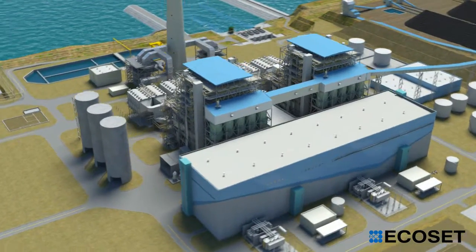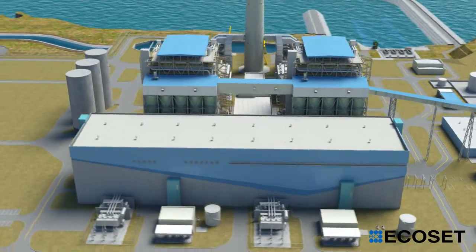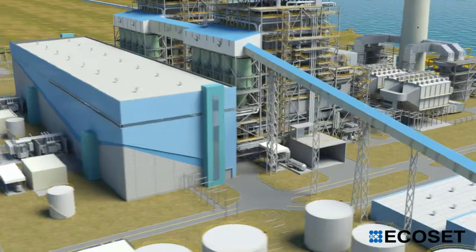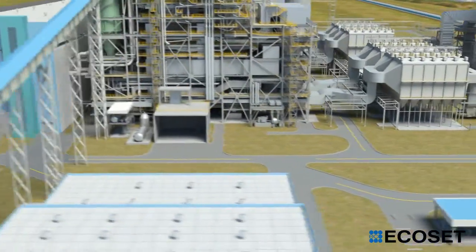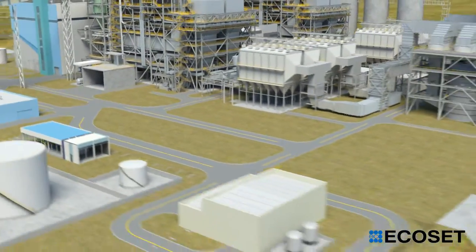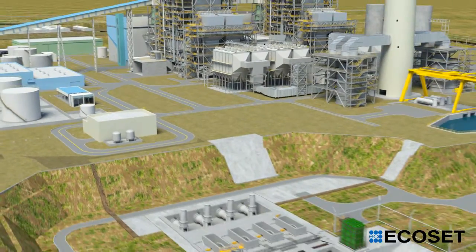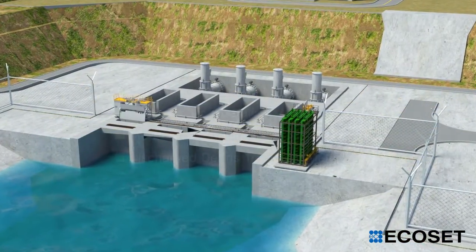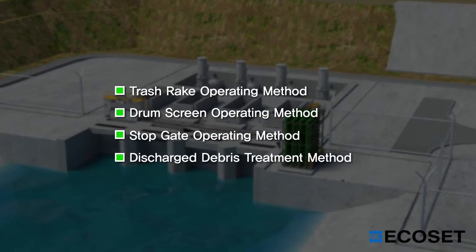Intake facility system is located at the front of the intake structure of thermal power plant, petrochemical plant, desalination plant, and industrial plant. The primary purpose of the seawater intake system is to provide a reliable source of seawater to downstream by removing the debris such as marine life, fish, shellfish, and other debris from influent seawater.